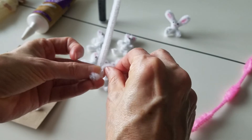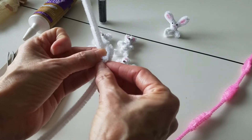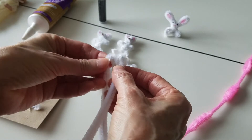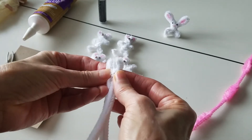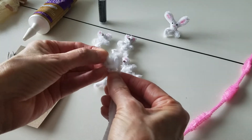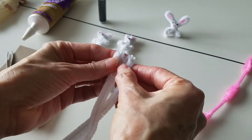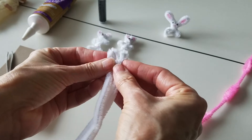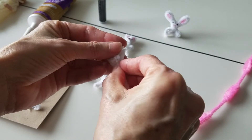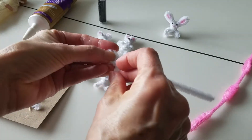Now I'm gonna make his ears. Just bring it on down like that on one side, let it touch his nose. I like big ears so mine's gonna be really big — I think they're adorable. Bring it up through the other side, right beside the nose, just like that. Those may be too big, let me bring it down a little bit more. You can adjust as you go if you see they're too big. I'm going to turn it over and twist that right below his nose two times.